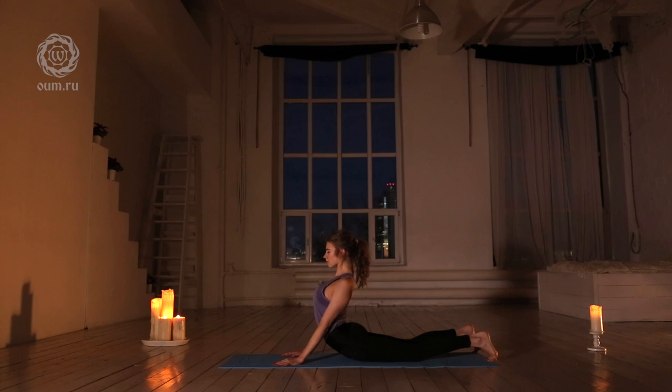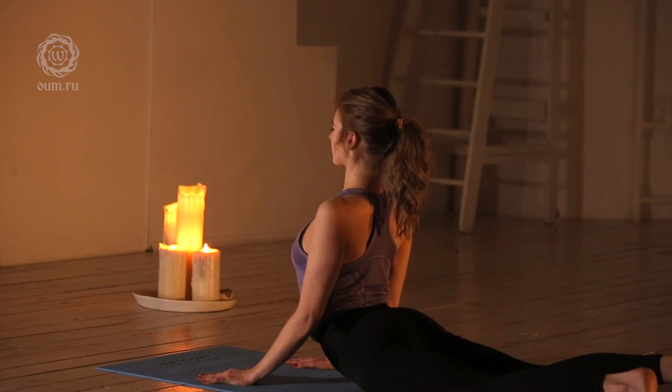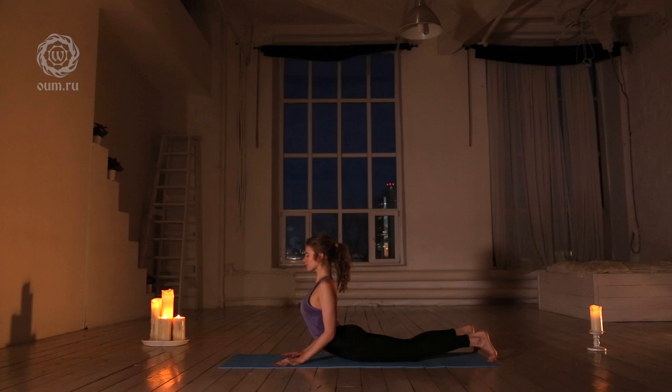Add Kapalabhati breath. Active exhale, passive inhale. Hold the body and shoulders still when breathing.